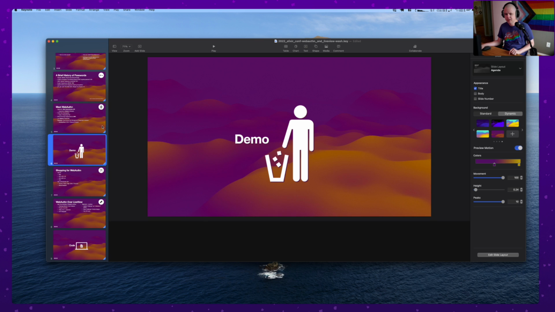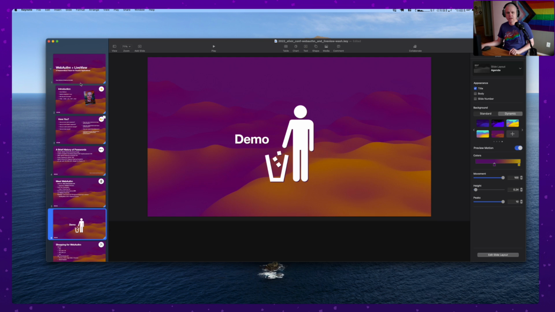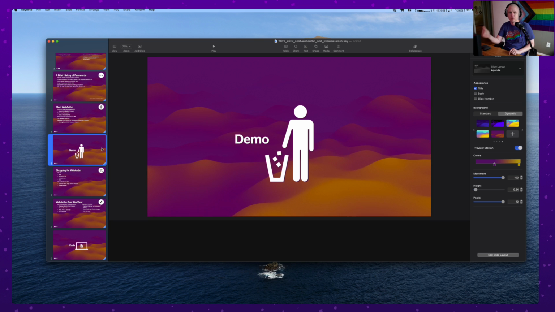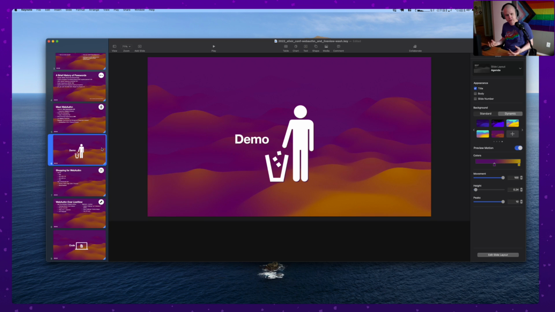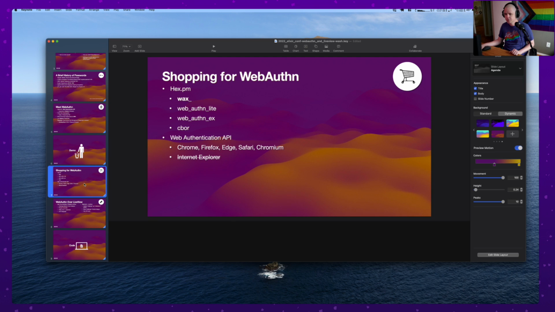Back to the slideshow, there will be a demo section. When I talked at Big Elixir, my demo was very early in the talk. I may move these slides around a little bit. I think I want to have the demo twice. I want to have a demo where you use WebAuthn without necessarily understanding how it's working and what's going on there, and then do the big talk, look at code, and then come back and go through the demo again at the end, and then you'd have a better understanding of how it works. So I may do the demo twice. We'll see how that goes.